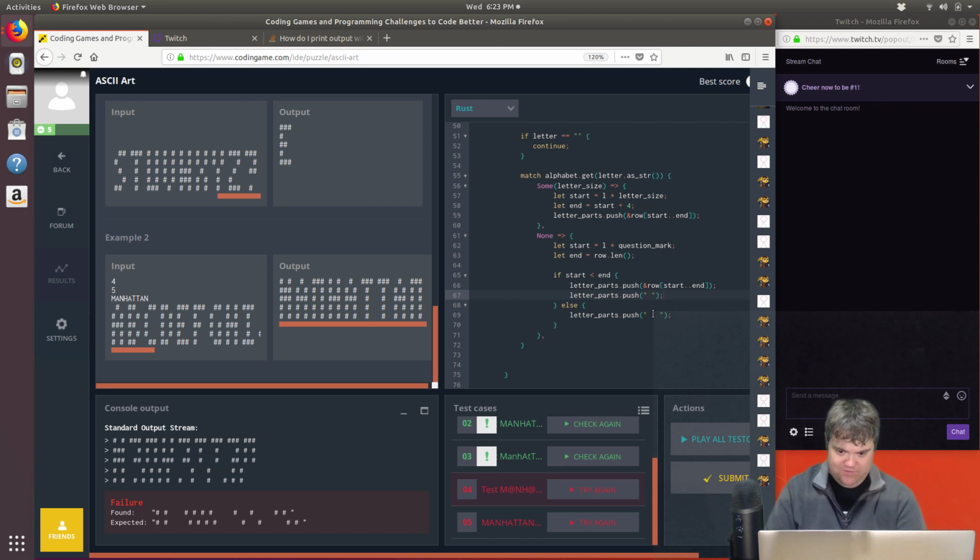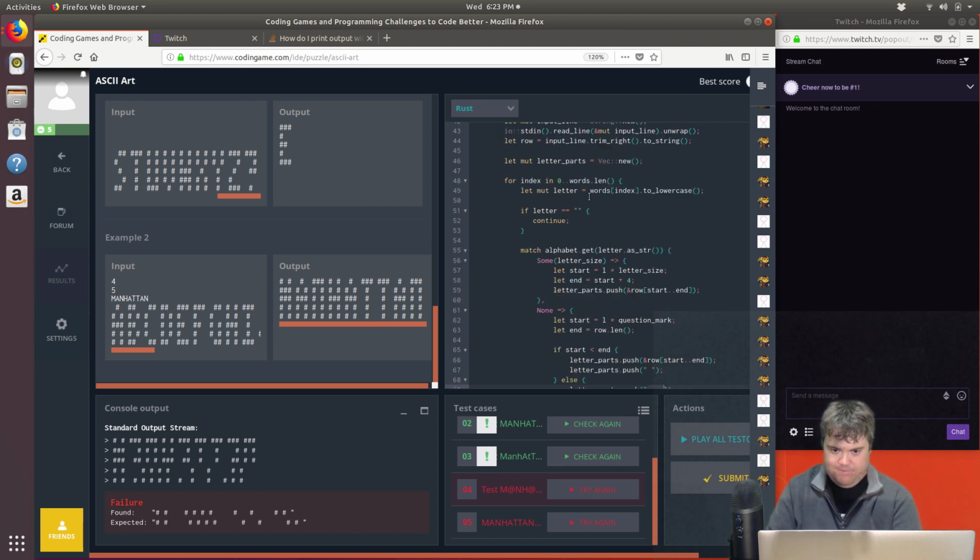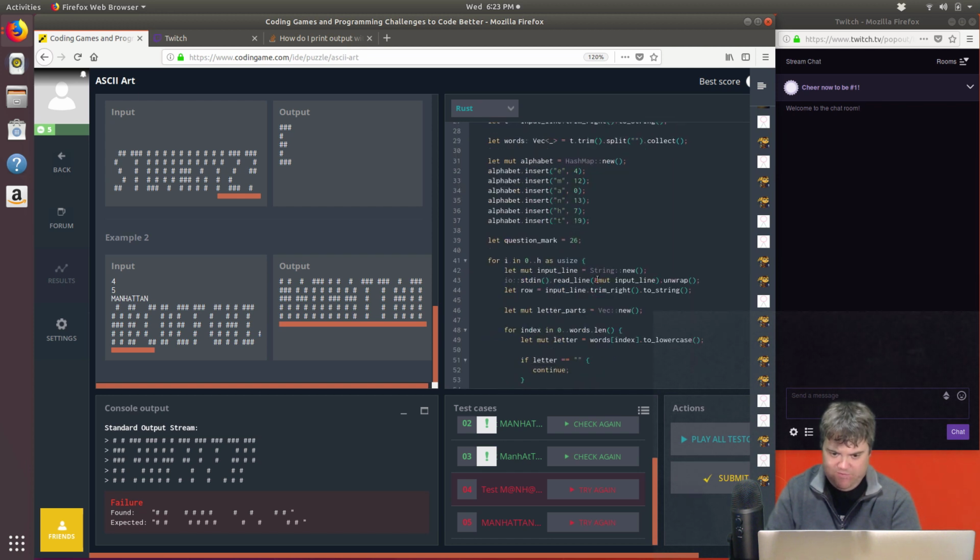So first of all, it needs to be one more, and that should fix this line right here. And the thing is, this is going to need to be dynamic, isn't it? This needs to be the number of spaces based upon the L. It needs to be 4, right?